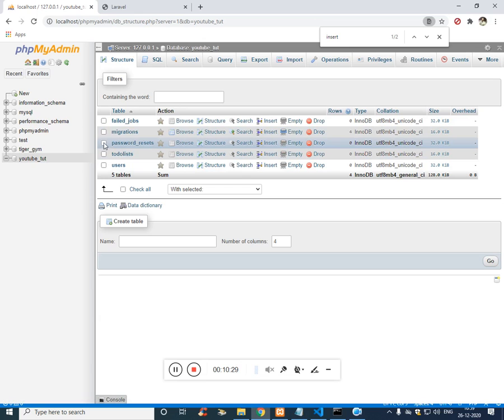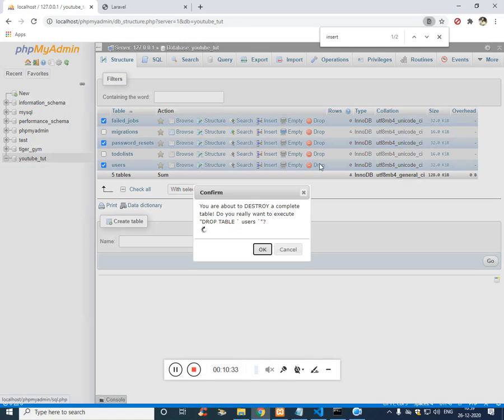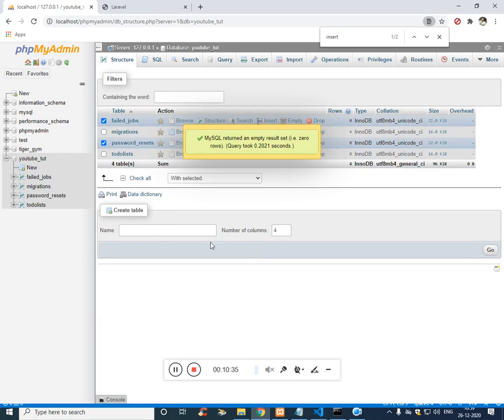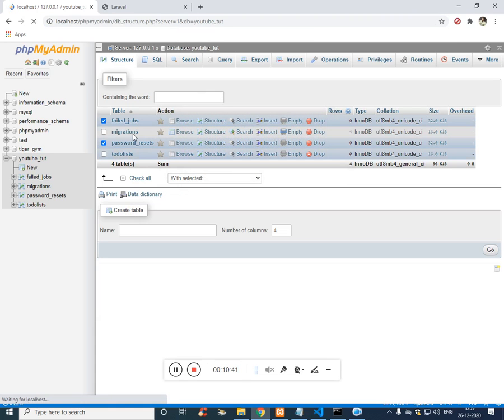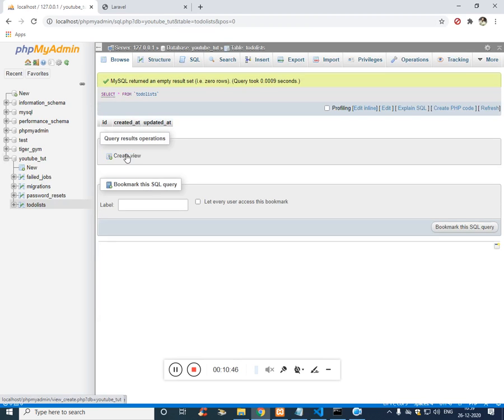We don't need these three. Click on drop. We'll focus only on the to-do list and the migration table. On the to-do list, if you see, we have id, created at, and updated at. We forgot to add one more thing.